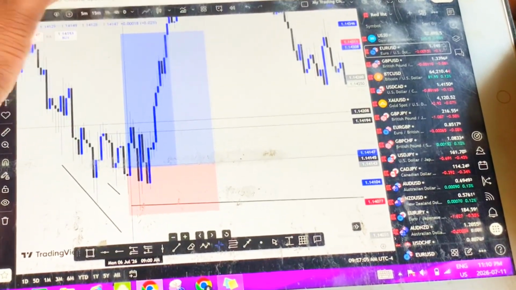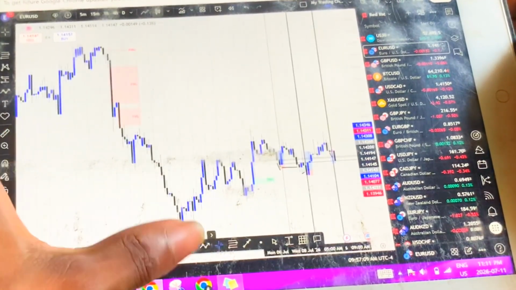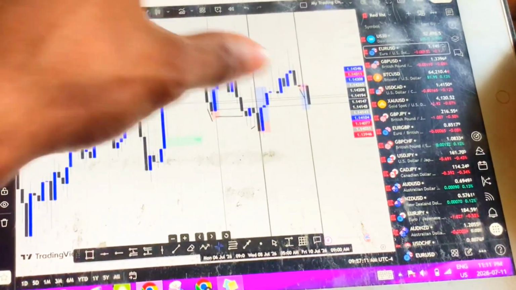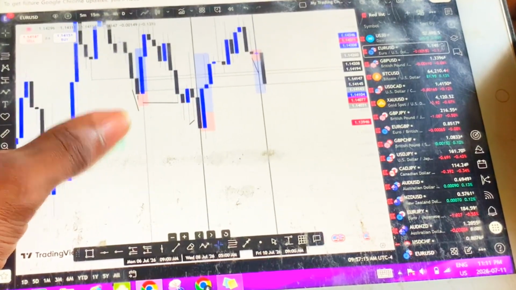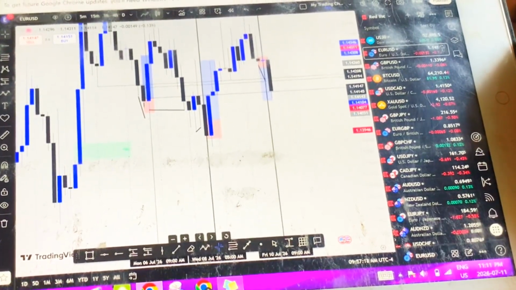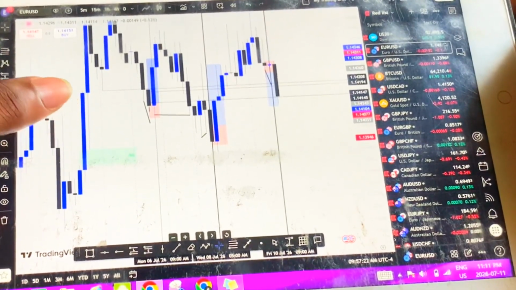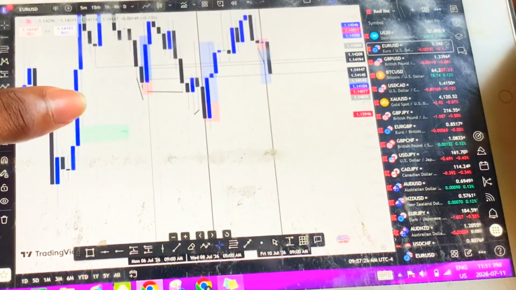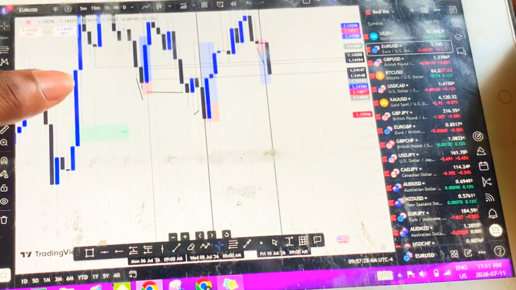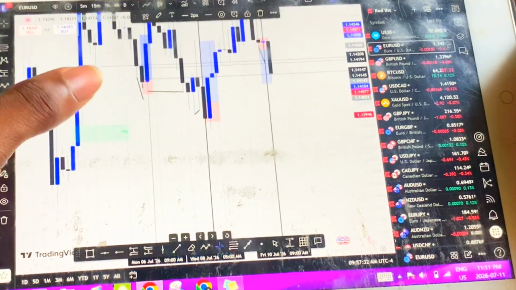Now for Wednesday's trade, the trade I took on Wednesday is on Euro USD as well. And there was a little mistake that I made here that caused me to lose this trade. I was very right with my bias, but I traded the wrong asset. On the Euro USD, the same thing happens before the 5 a.m. candle opens: we can see there's an SMT on the 4 hour time frame with this line right here. I've already marked everything out.